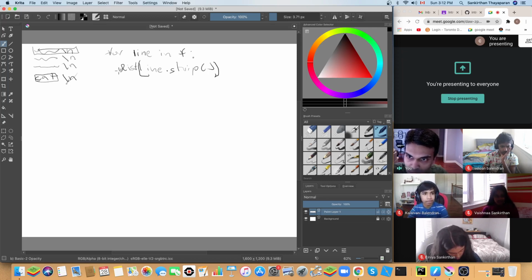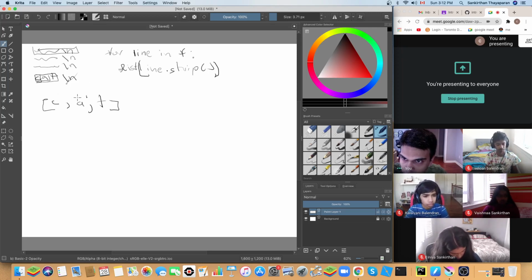What it gives us is a list, because it takes an iterator and creates a list. So every character in the string will be put into each element, like so. So now we can iterate over it more easily, right?